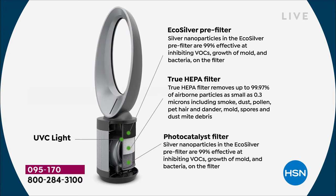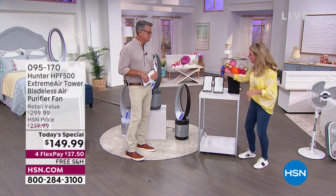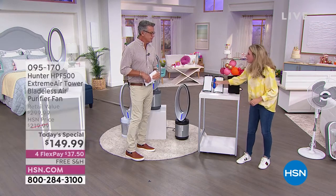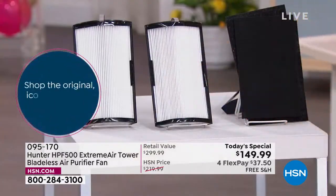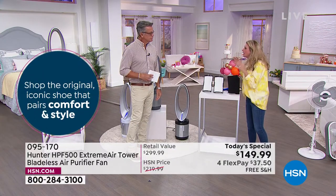Now, listen, the photocatalyst and the UVC light is a big deal. You've presented UVC lights in the past, right? Sure. They're like these lights that you take and you put it on top of a surface for like 30 seconds. To hold it there, yeah. And it cleans and sanitizes. That's for a surface. So Hunter was like, how do we make that relevant with air? How do we combine the two?